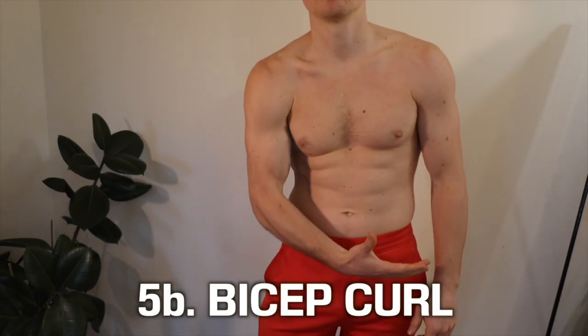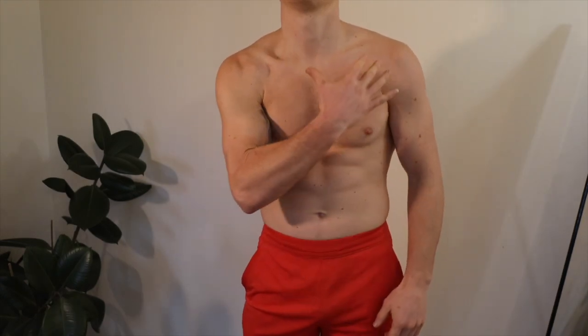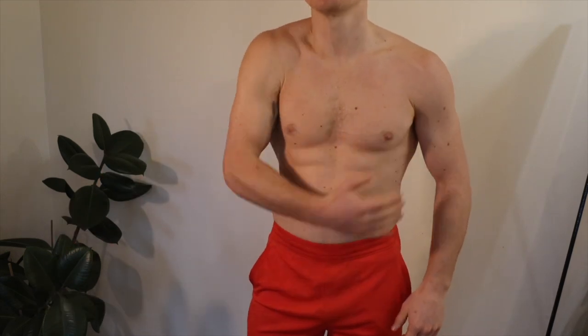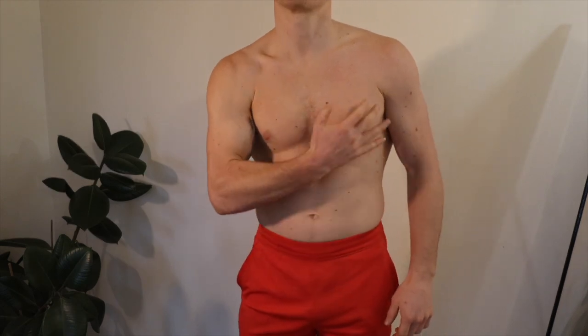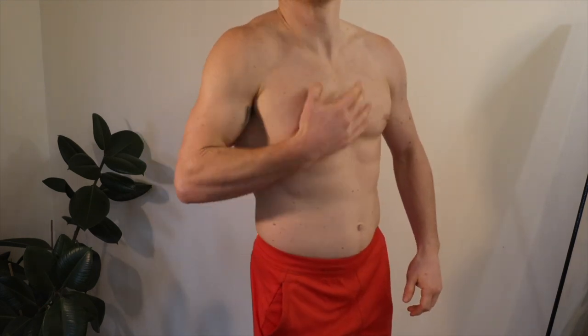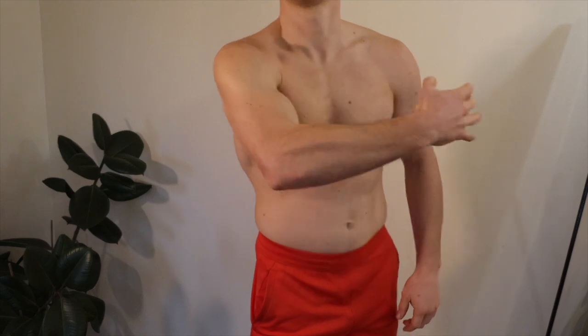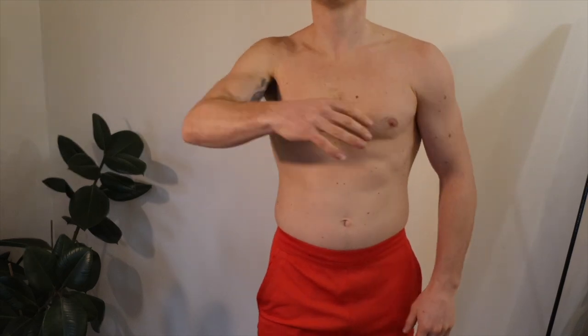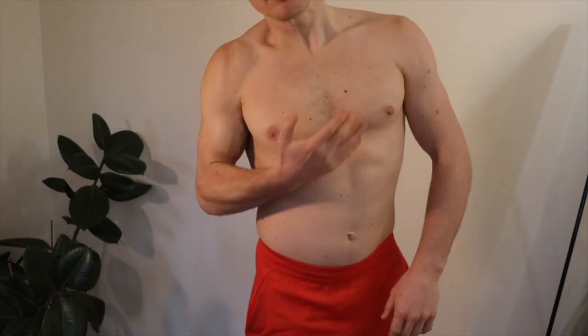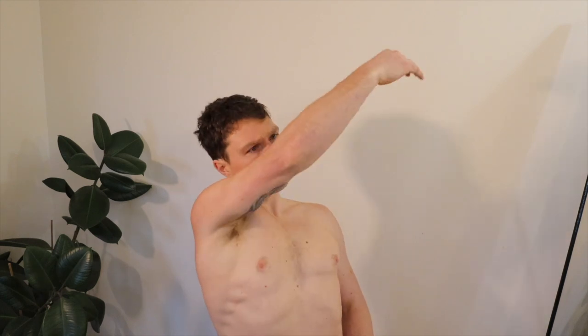After this, I like to revisit the bicep again, but this time doing a slow curl. Rather than just a short range contraction, I start at long range, contract the bicep, and then pull it in to short range — trying to think about relaxing the tricep as I do it, and then slowly, while the muscle stays contracted, pull it in towards my body. It's kind of mimicking a row or a pull up, but with the freedom to explore all angles and focus just on the bicep contraction. You can see overhead like a pull up, moving the hand across my chest to the side of my body, getting all ranges while activating the bicep.